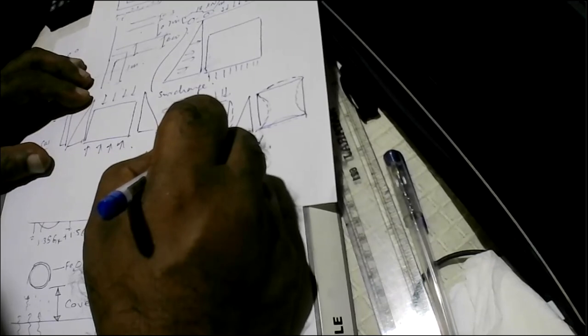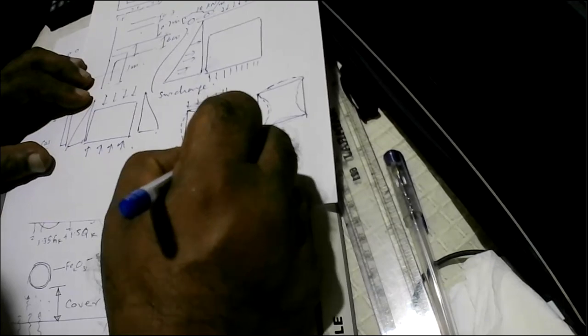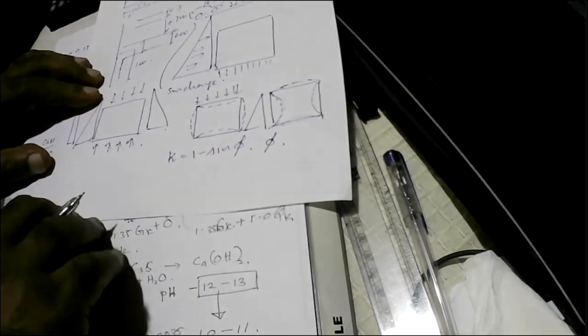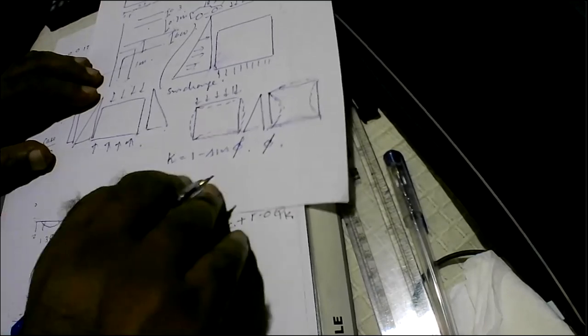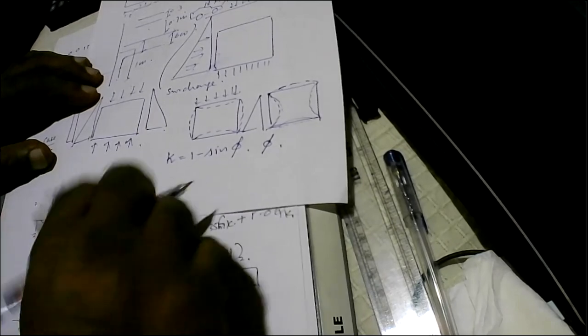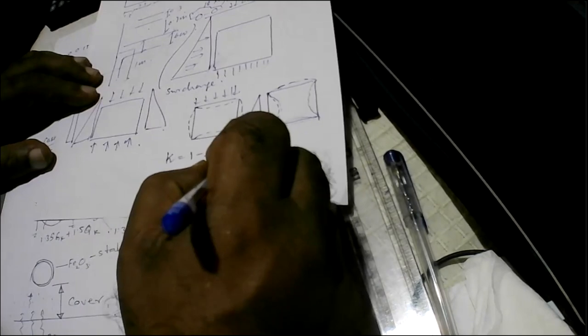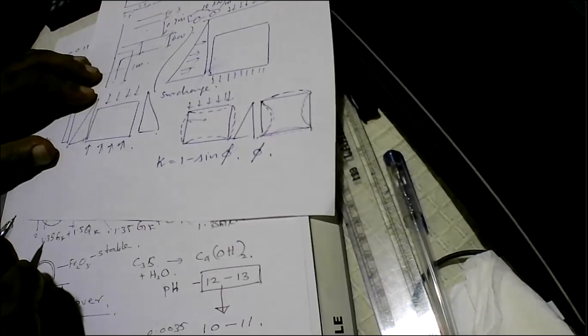And when the soil properties are known, you can design it for soil pressure at rest, where K is given by 1 minus sine phi. You will not design it for active pressure, because for active pressure to develop, the wall has to move this way. But in a box culvert, the wall cannot move. Because of that, we design for the soil at rest condition.